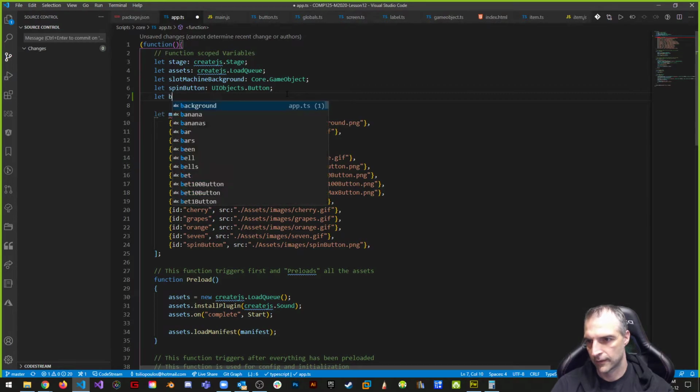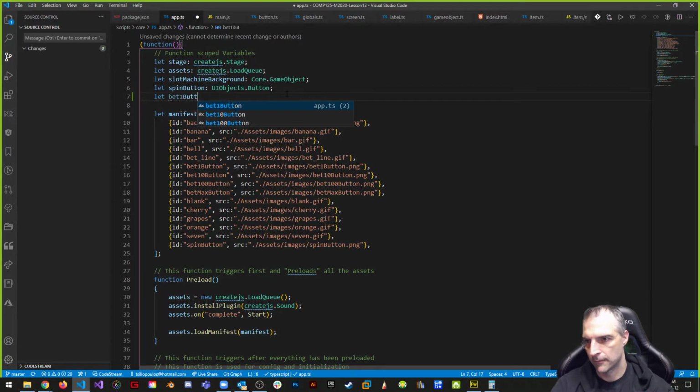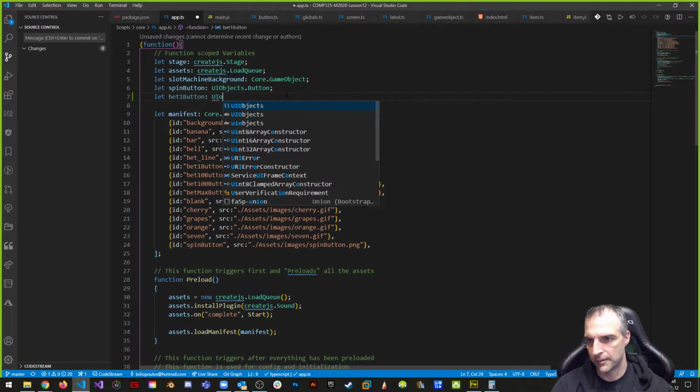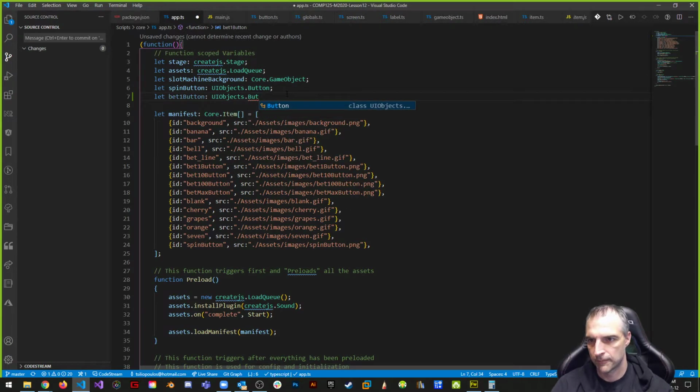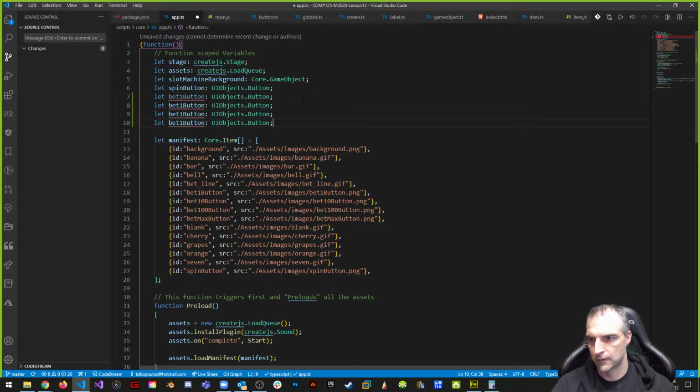So let's do Bet1 button, give type UI objects dot button, and I'm just going to copy paste a bunch of times. I'm going to add them all in. So Bet1, Bet10, Bet100, and Bitmaps.